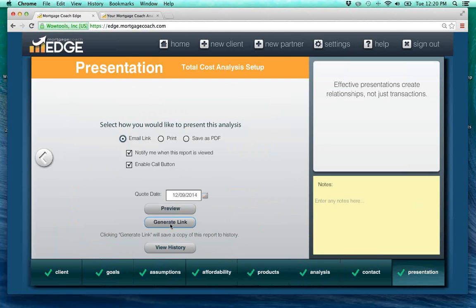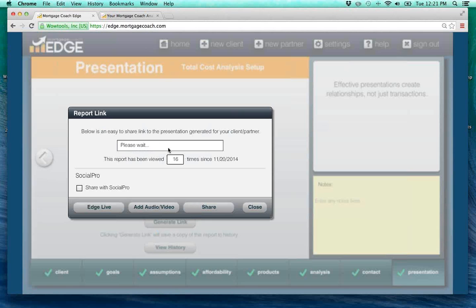Okay, so just really recapping, because it looks like a few of you missed that beginning portion of the conversation. I wanted to recap how you create the total cost analysis and then where you get to generate that link. That generate link is within the generate link section. You're able to copy and paste this, send it out to the client, and when the client's on, you get to interact with Edge Live.